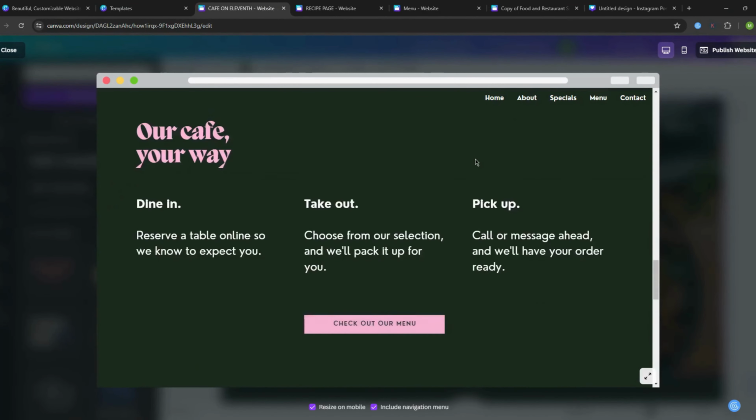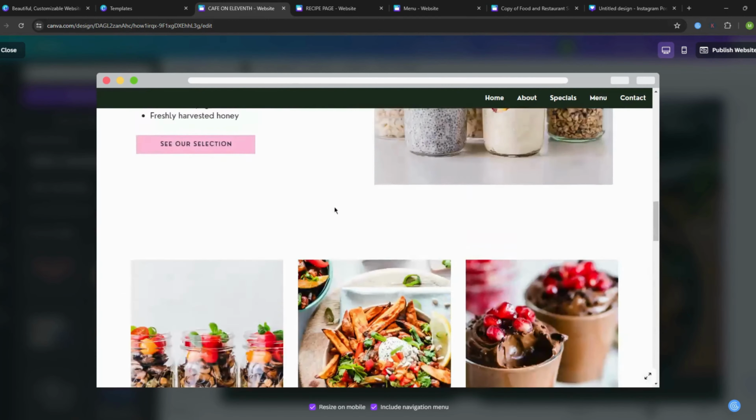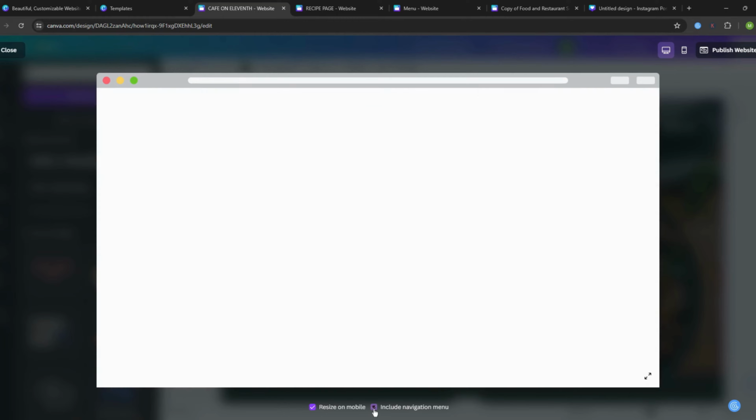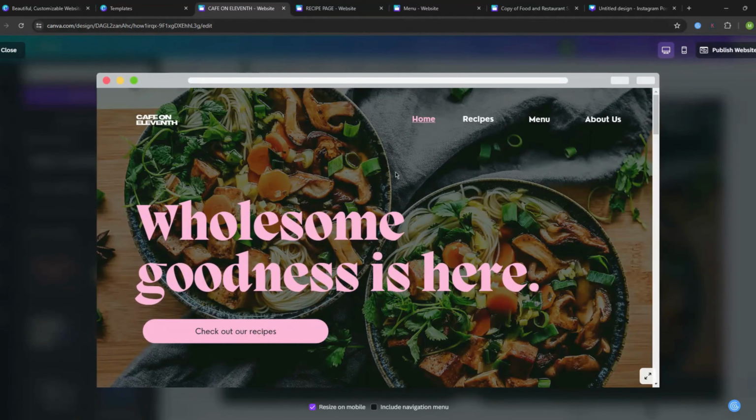If you remember earlier, I said these sections are counted as pages in Canva. So we are going to make sure we have that turned off. Okay. So home, recipes, menu, about us.